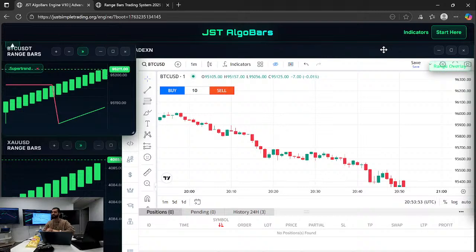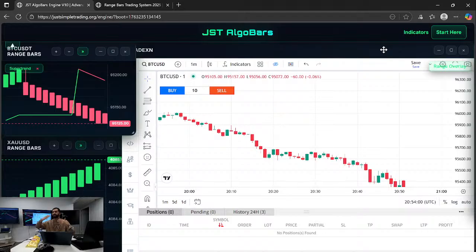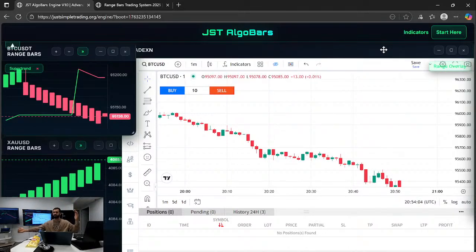And that's good for scalping? No, the bigger it is, it's good for holding your swing trades. So you can hold it over time. If a huge, big downtrend is starting, now I can hold it over time. Keeping the bar size small is good for scalping. Keeping the bar size big is good for swing trades.